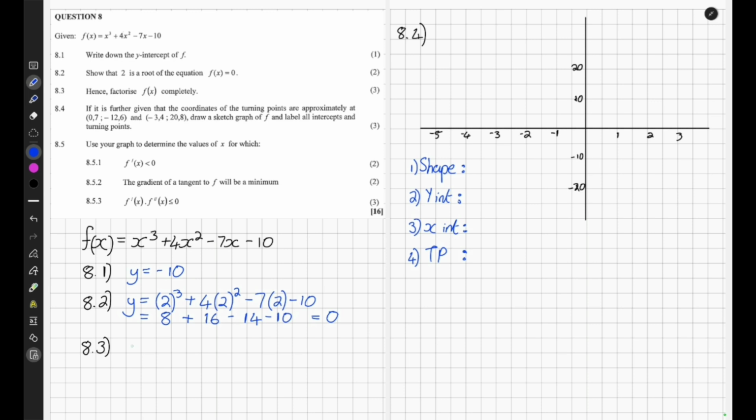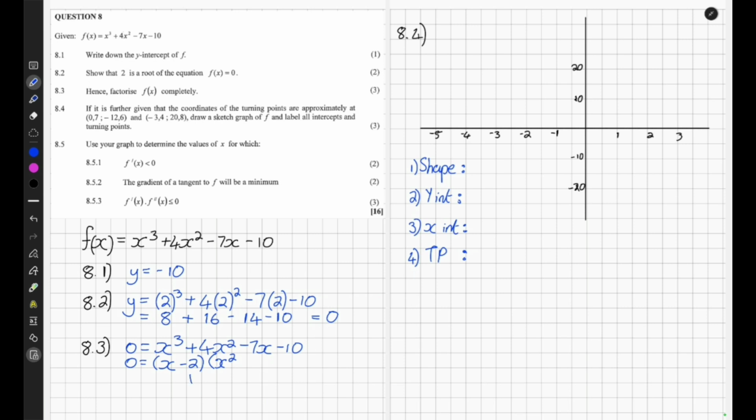Now, if they tell me that 2 is a root, x minus 2 must then be one of the brackets. So the first thing I'm going to write down is 0 is equal to my equation, so x cubed plus 4x squared minus 7x minus 10. And now I know already that the first bracket is going to be x minus 2. Now I must find the second bracket. Now in this specific method, I am going to take the x cubed and divide it by the x that's in my first bracket. And then I'm going to write what is left. So if I say x cubed divided by x, I get x squared in that first bracket.